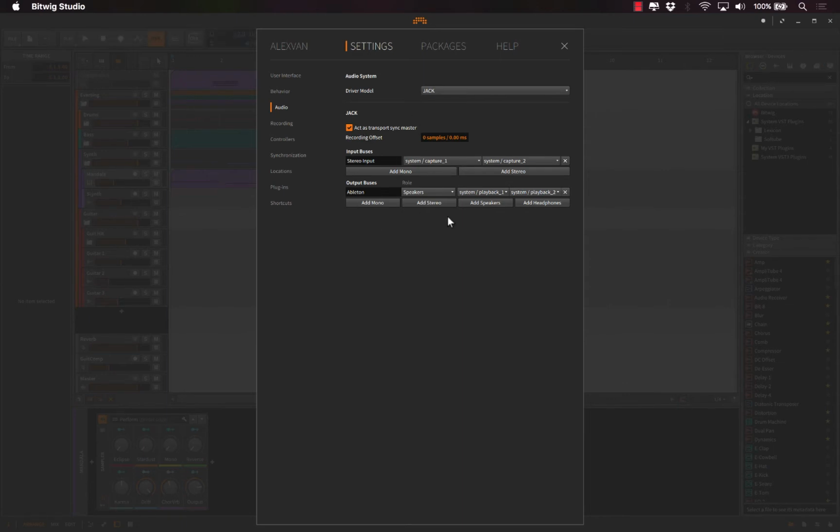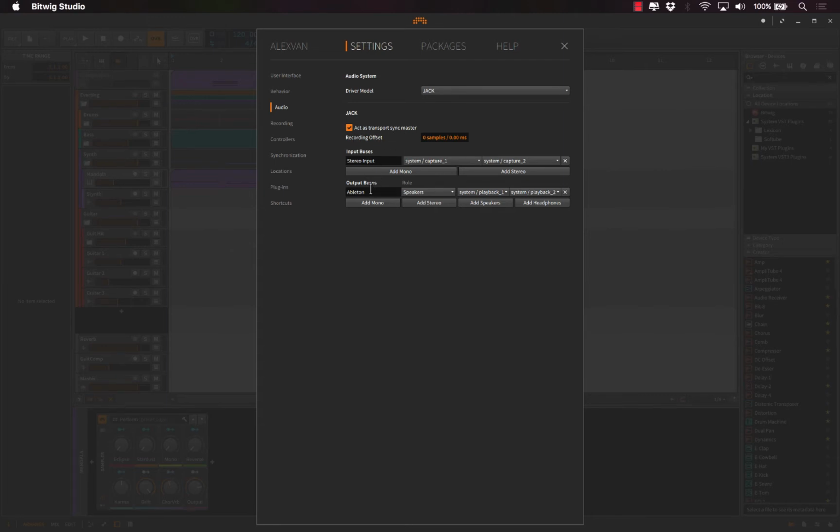And so remember how you clicked the enable MIDI thing inside the Jack control preferences? Well, that allows us to use Jack as a control for the transport of Bitwig. And transport meaning play, stop, record, rewind, fast forward, stuff like that. Okay. And then right here, we're saying that Bitwig is the master of that. So if we have other Jack enabled programs, when we hit play inside of Bitwig, it will hit play inside of whatever other program we're running. I know Ableton, for whatever reason, doesn't like it, but it's because they hate each other, and that's fine with me.